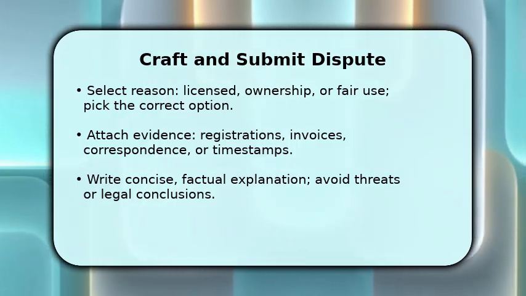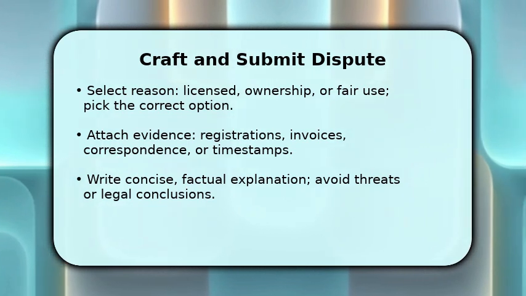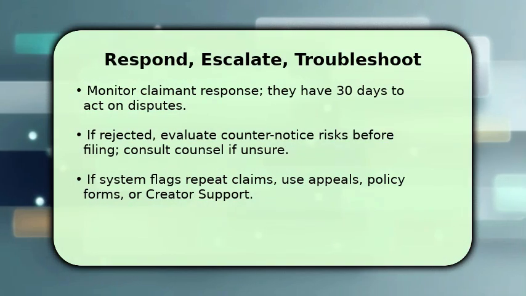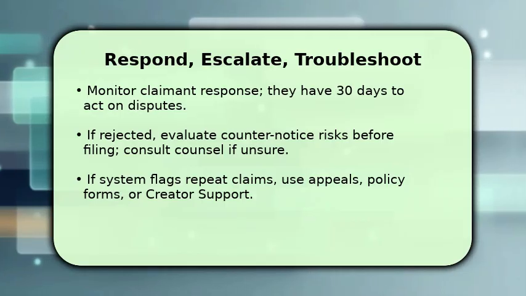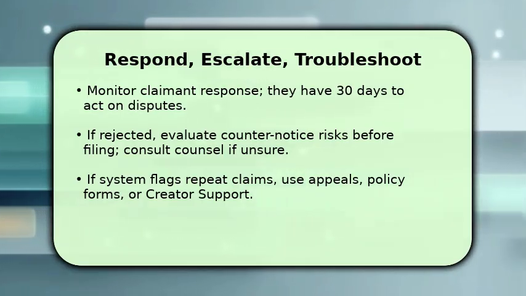After submission, monitor the claim's status and watch for the claimant's response. They typically have 30 days to uphold or release the claim. If your dispute is rejected, consider a counter notice only if you're certain of your rights, because that can trigger legal escalation. When in doubt, consult a lawyer.